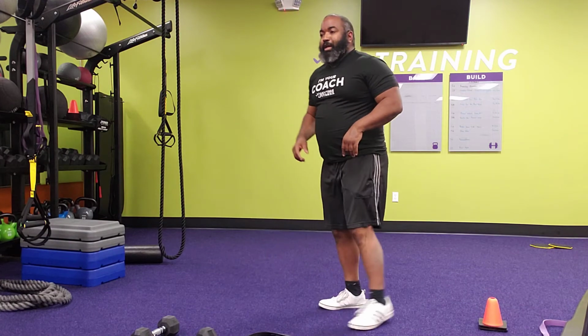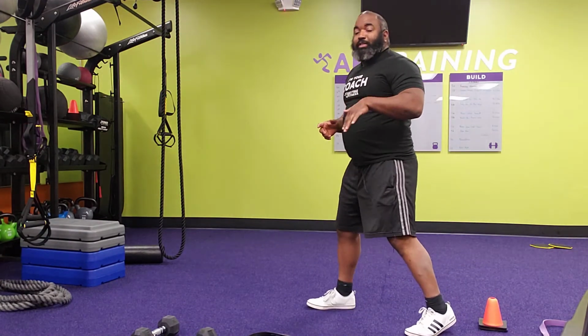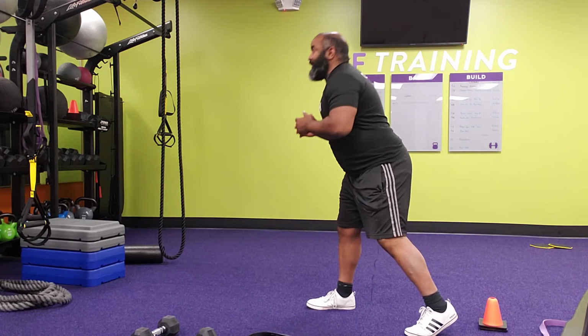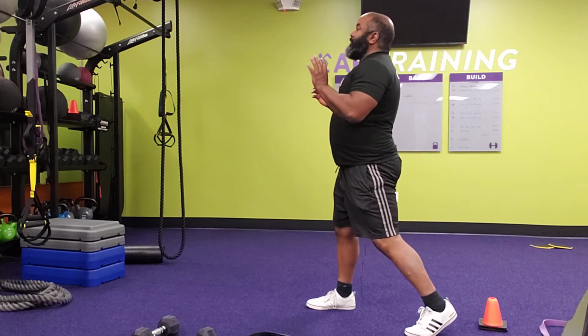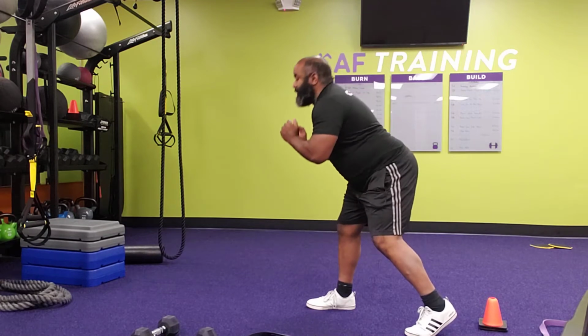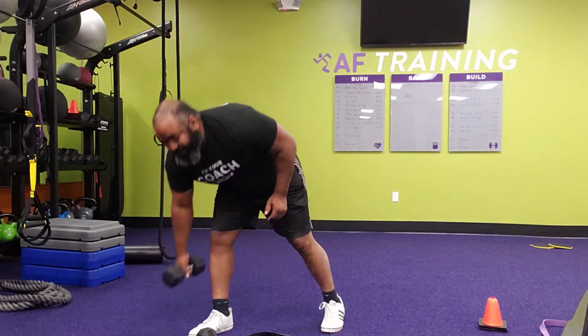So without dumbbells, this would be 8 reps on one side and then 8 on the other, right? So slow and easy, 8. Well, let's say 4, 3, 2, 1.